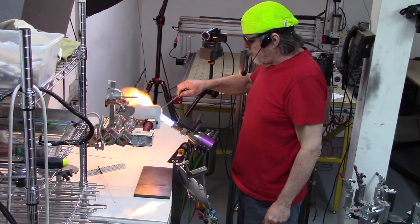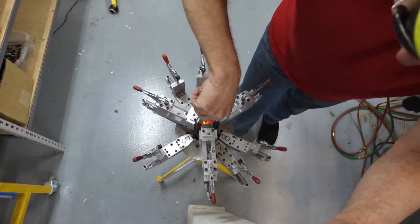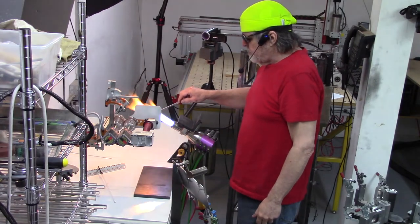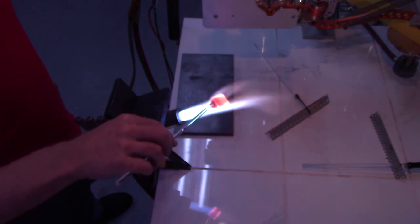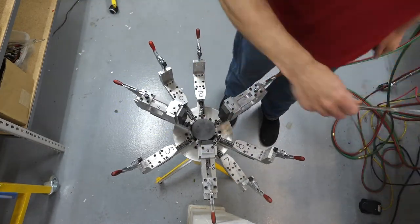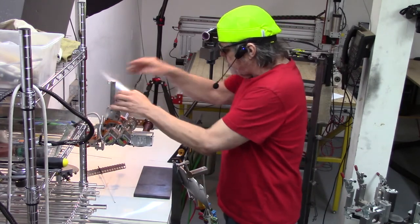Just in general in this project, or in all of my projects, I try to plan in advance as well as I can. In my machine work, everything is modeled in CAD. Every CNC operation is simulated before it goes on the machine. I try to really carefully plan in advance, but in glasswork, there's only so far I can plan because I'm not quite sure the exact size that pieces are going to come out, the exact geometry, the exact spacing.